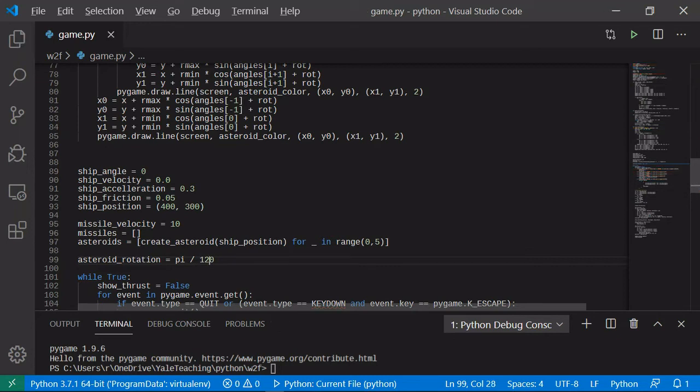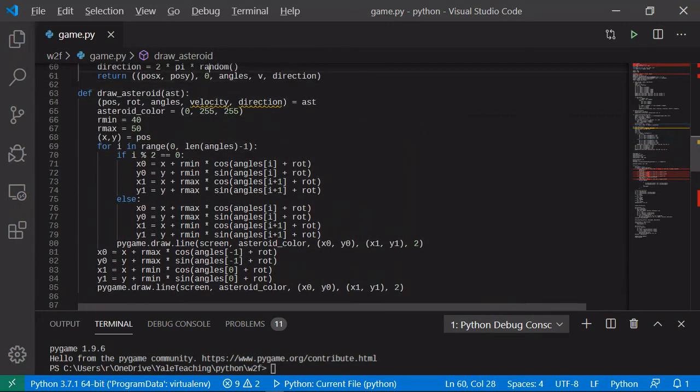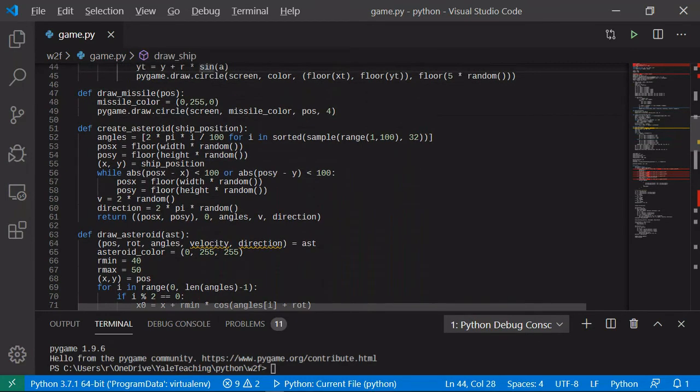Then the velocity is too high, and I think we said that velocity needs to be an integer, but in fact it doesn't.